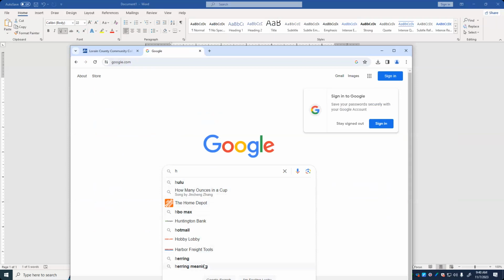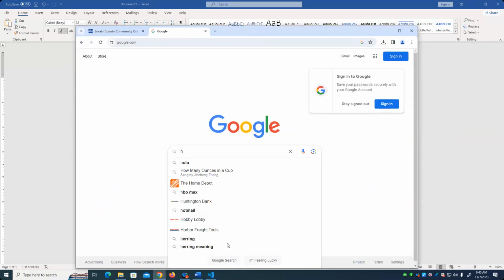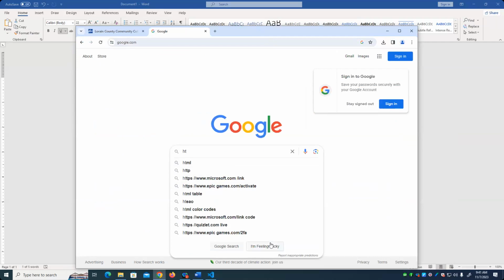Now, if I continue to type, it refines it. Notice it only shows me 10 or so. Maybe 10 exactly, 1, 2, 3, 4, 5, 6. Yeah, so it shows me the 10 most popular. Because again, I wouldn't want to scroll through a list of every single search term that starts with an H. I type in H, T, okay.